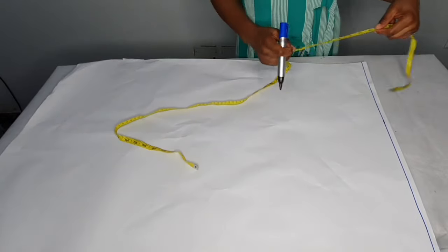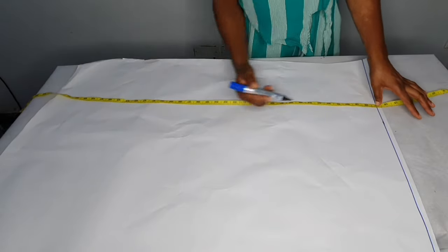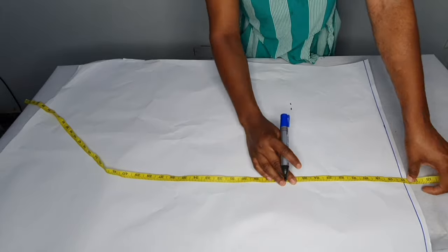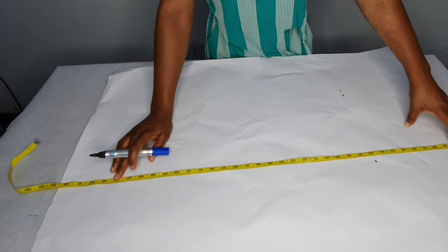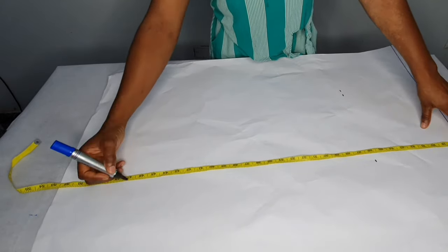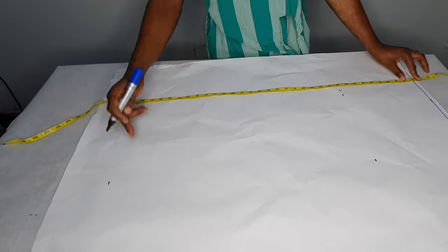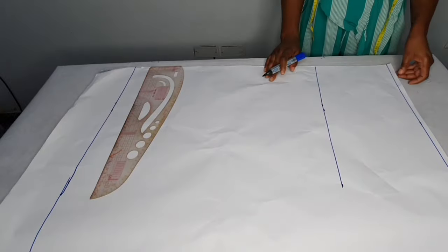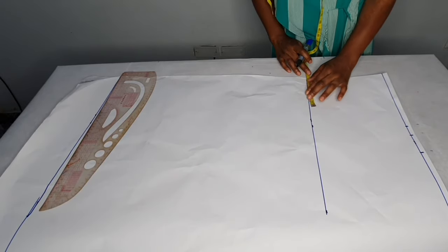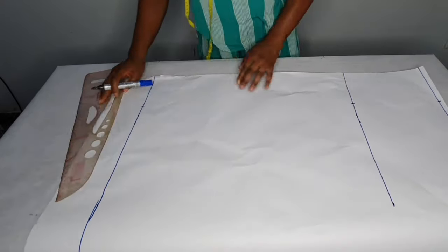This is our skirt pattern. I've gone ahead to draw out the waistline. I'm going to deduct 17 inches for the top part we just drafted. The shoulder to hip is 26 inches — I'll draw that out. The full length is 61 inches, and I'm deducting 13 inches from 61 because of the ruffles I'll attach, giving me 48 inches — that is shoulder to where I want the ruffles to start. I also need five inches for the overlap, just like we did for the front.